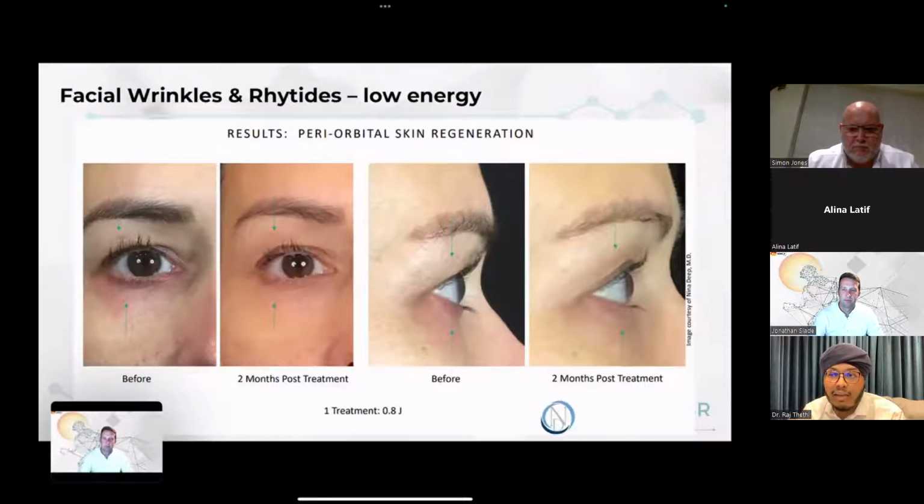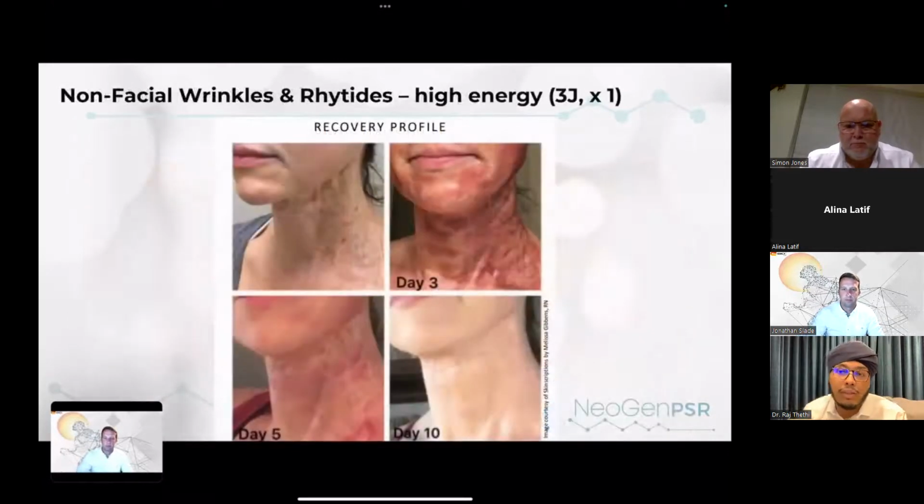I can literally resurface something, and I'll show you my practitioner who works in my clinic, my therapist. It's completely changed her under eye in the space of about a week. Absolutely fantastic. I've never seen anything like it. So this is a patient who I believe has had chemotherapy or radiotherapy, I can't remember which. I think it's radiotherapy actually, and has had quite significant tissue changes after the radiotherapy has been administered. And we can see after the initial treatment, and then day 3, day 5, day 10, it's almost completely corrected within a single treatment, which is absolutely fantastic and practically unheard of, at least as far as I know.